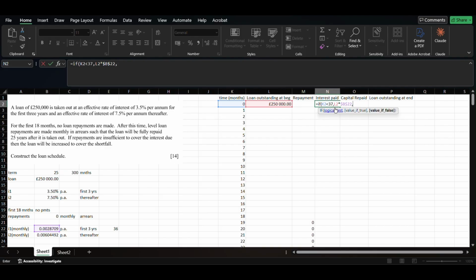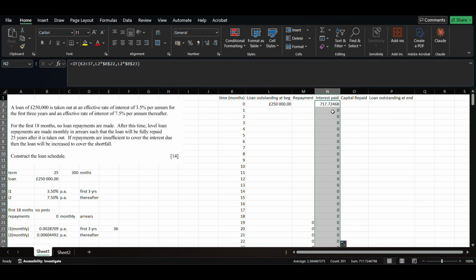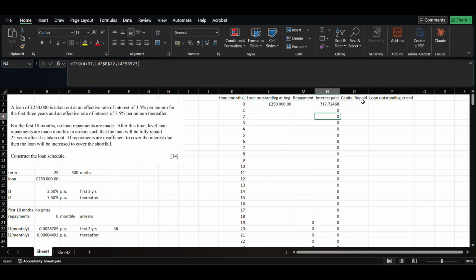But if it's greater than or equal to 37, I want it to say this times the second interest rate, like this. And it's going to give you your interest paid in this column. It's showing zeros because there's nothing here as of yet. And then the capital repaid is simply this minus this.